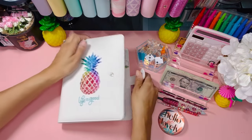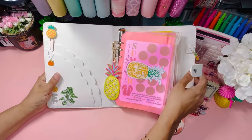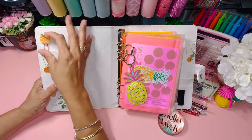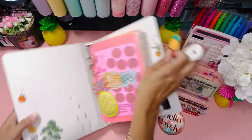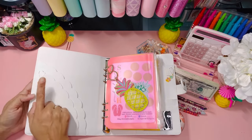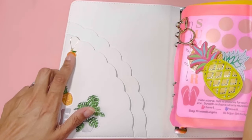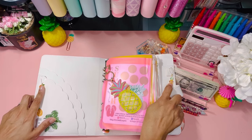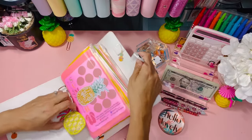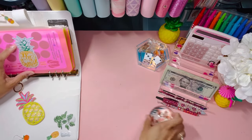This binder is from my girl Erica at Dripped by E — or Black and Blue on Instagram and YouTube. This is our marker for where we'll end up, so we'll take this out so we don't forget. I have this charm and then this one from Miss Candy at Stuff and Budget — she creates all these beautiful binder charms. She sent me a pineapple one because I told her I was into pineapples for the summer. We'll pop this up here with our paperweight.